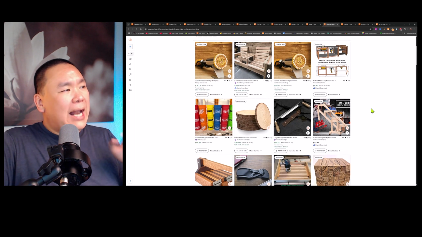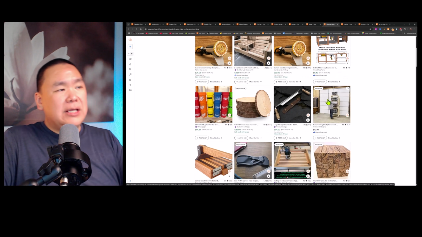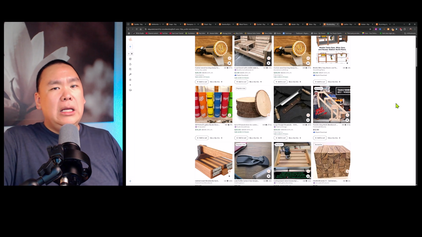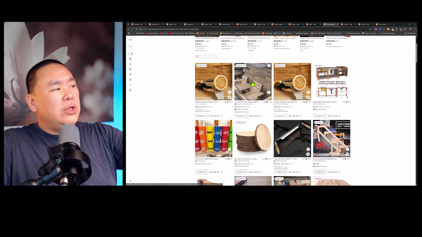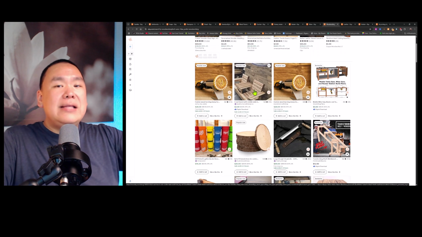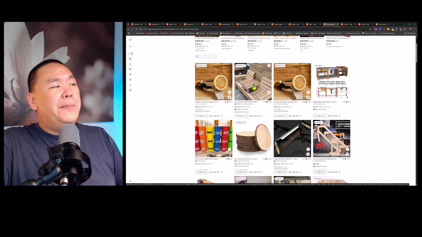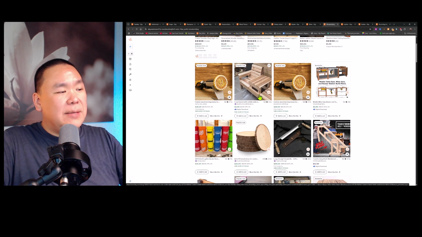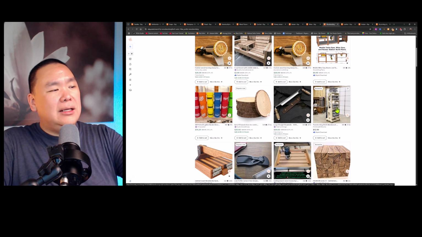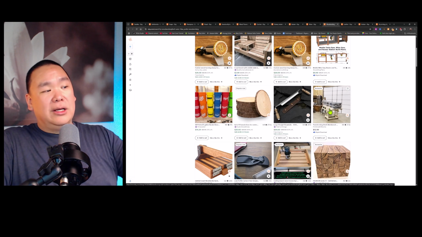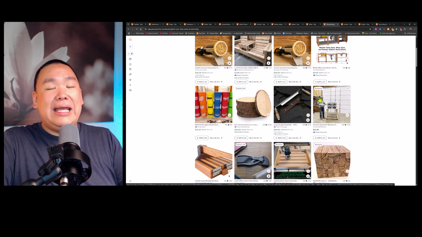But one thing that I thought was super cool was that this one was actually a bestseller. Because you might think to yourself, when it comes to woodworking, what about these large furnitures? They're big and bulky. How do we do this? Right, when you look at this piece of furniture right here, they're not selling the furniture. They're selling the digital download. So if you put the blueprints together on how to make something like this, and then this one as well, it's a super functional shelf that can shift. Look, it shifts into a table, back into a shelf. This thing, $12.99 for the digital download, and it is a bestseller.